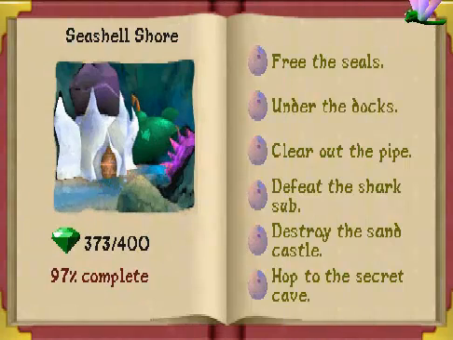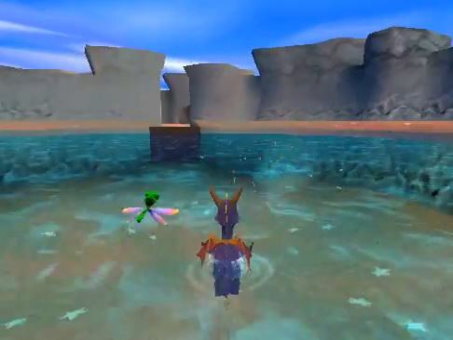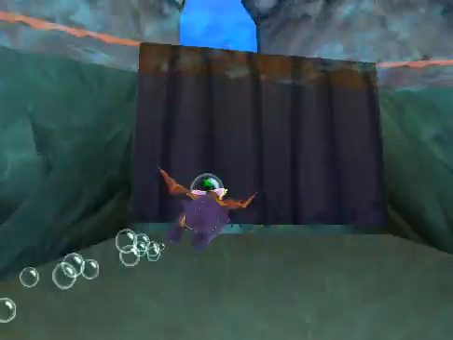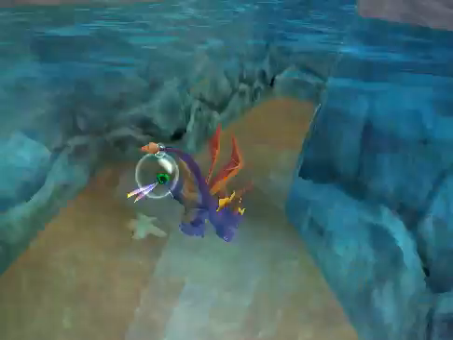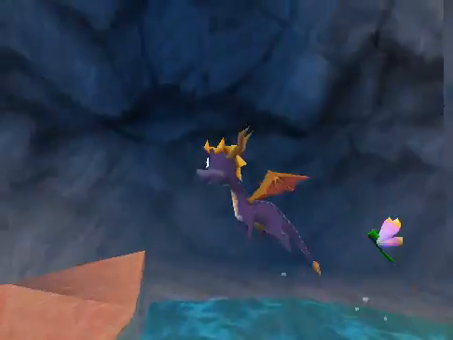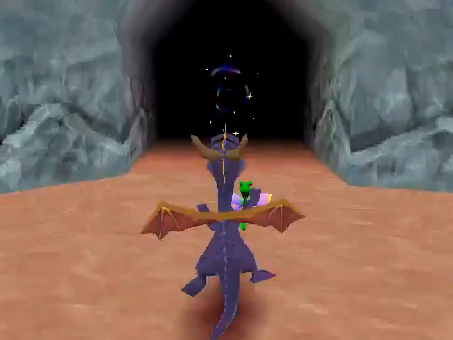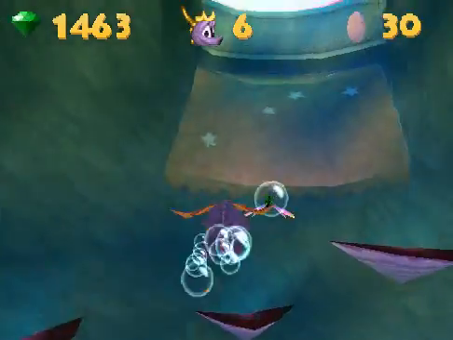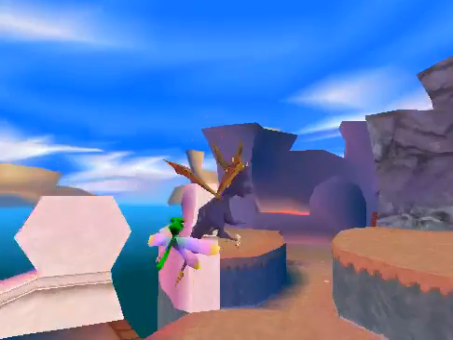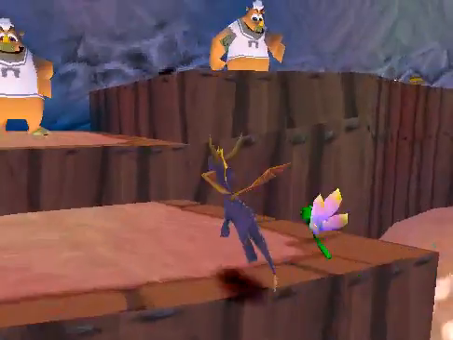Right. Let's see how many gems I've got left to find. I've got 27 left to find. Time to go find them. Time to go find these 27 gems that are lying around. And I think I know where they are. I really do think I know where, because there's one area I did not go to. In fact, I actually didn't touch, which is right here.